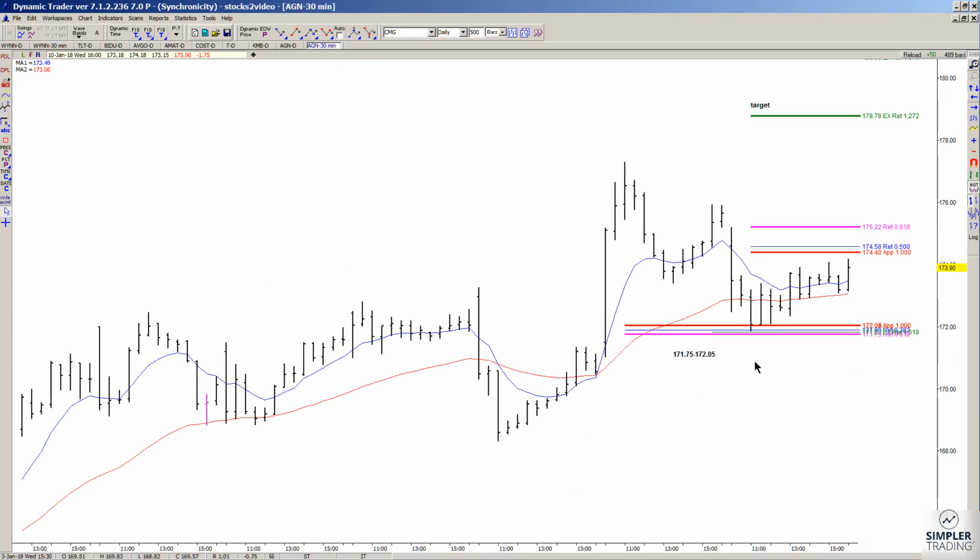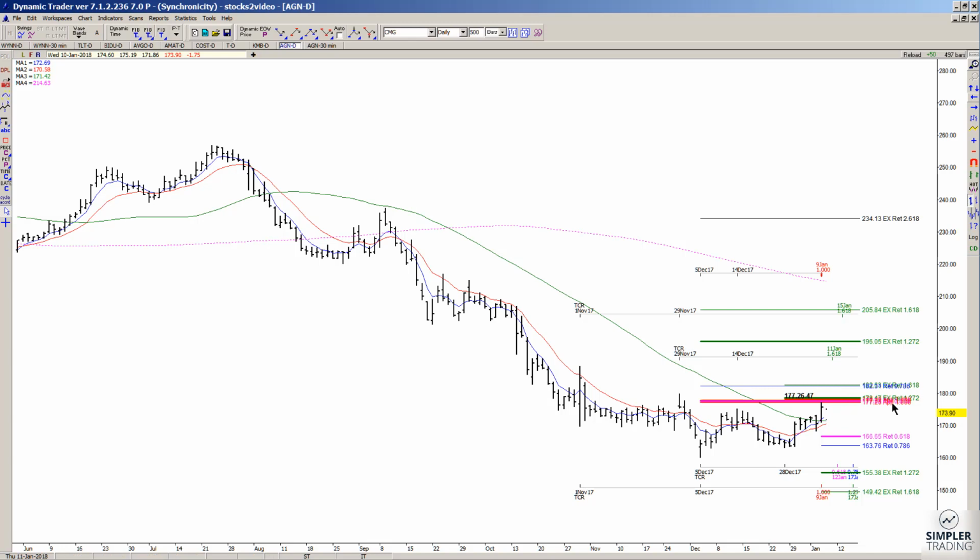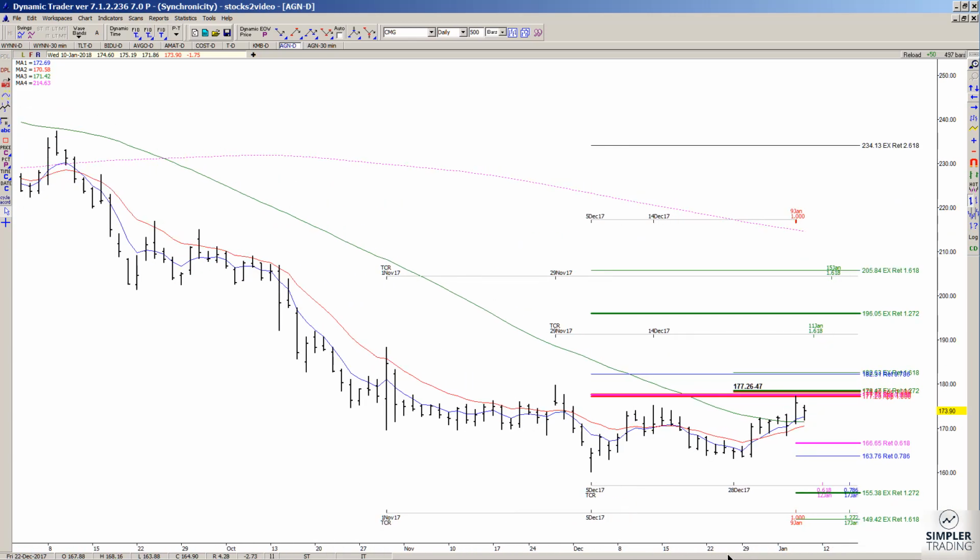But if you look at a 30-minute chart, you're looking at a totally different time frame. These charts are not in sync with each other, because on this time frame chart, I have a buy setup. So which side or which time frame are you more likely to trade against? The resistance on the daily or the support on the intraday? If you're going to look at the intraday, you can define your risk underneath this area and look for a potential upside target up here. And then, of course, the resistance is what you're going to have to watch if you're going to look at the daily chart setup, which is a two-step pattern into resistance.